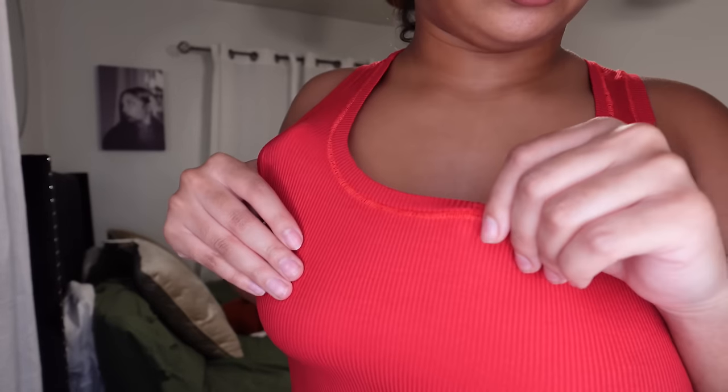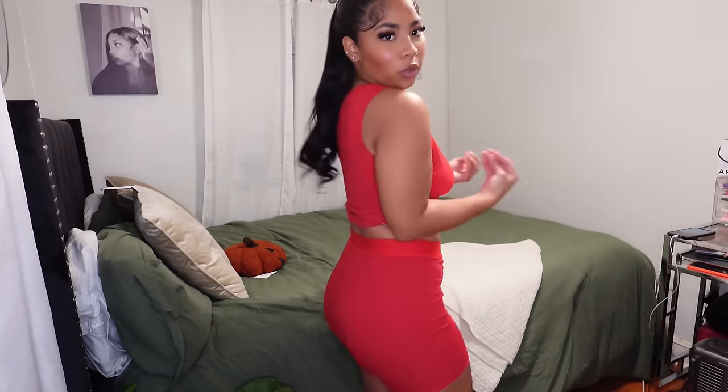Next I have this two-piece short set. I got this a size small. This is more towards the loungewear side and I wanted to try it out because people say it's like Skims. The material really does give Skims vibes — it's a rib material. The shorts look great; the front is tight and it just feels amazing. They had it in black, blue, pink, and red. I got the red one because I just knew it was going to be super cute. I highly recommend it.